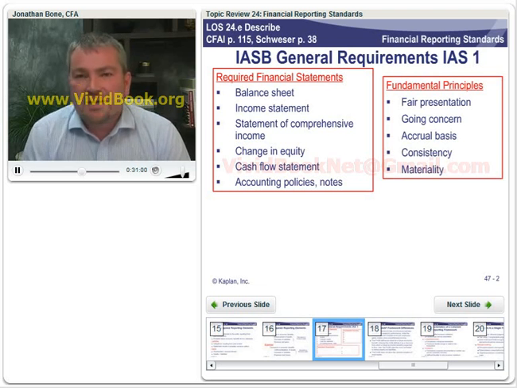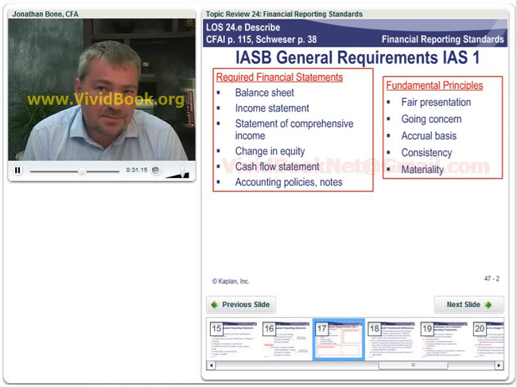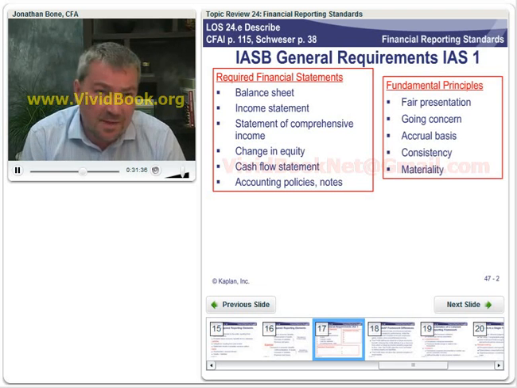So let's have a look at our fundamental principles. Fair presentation. So in other words, transactions and presentation should be fair. It should cover all financial transactions that the company has undertaken, and it should reflect their economic substance. Going concern simply says we will assume that the company will continue for the foreseeable future. If this wasn't the case and we didn't have going concern, i.e. the company was likely to be liquidated, we wouldn't have things like non-current assets because essentially all of the assets would be disposed of. We wouldn't have long-term liabilities because all liabilities would be extinguished in the next operating cycle. So it makes a very big difference between how the balance sheet is essentially presented.